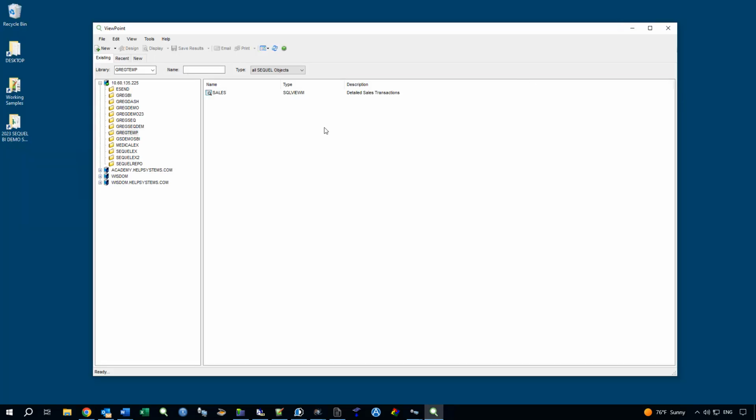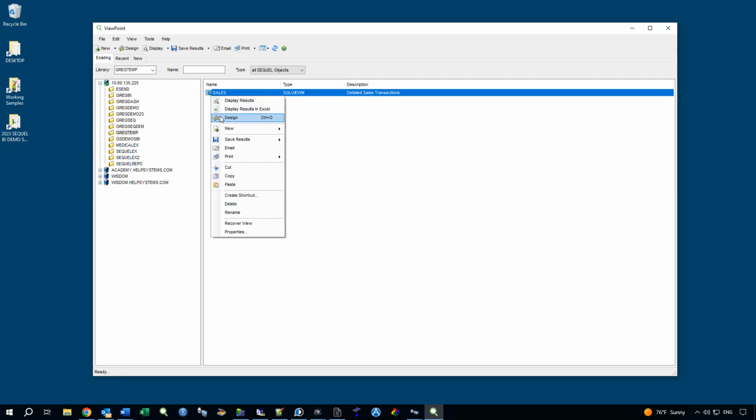Now to be able to create a new query, we have a new option here, new view, which would be our query option, right? But you can create any of those objects inside of here. Now if I want to edit this one or any inside of here, I can come in here and right click and say design.